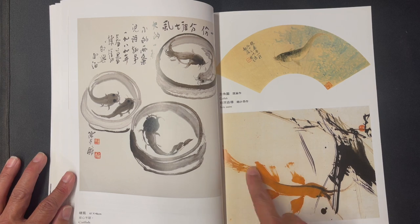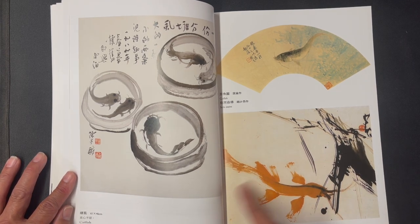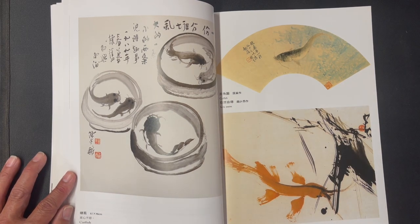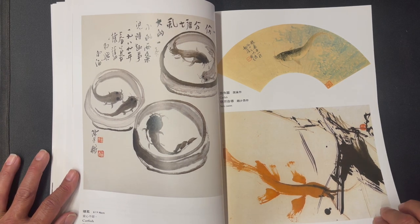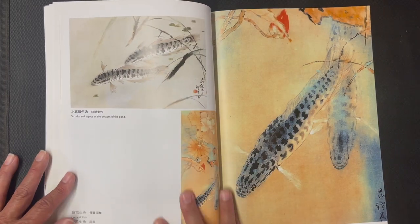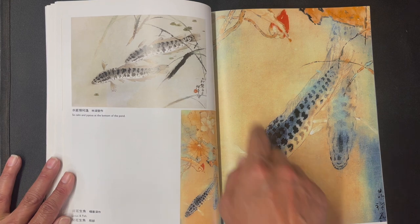Here's one that's very loose. Love the style of this one, where it's just very free and spontaneous and abstract, just capturing the feeling or the spirit of the animal here. And then this one is much more detailed, almost a little bit of a gongbi style in the actual catfish, where you can see different layers of shading employed and much finer line work there. So, a couple of very interestingly colored fish depicted from the top here.